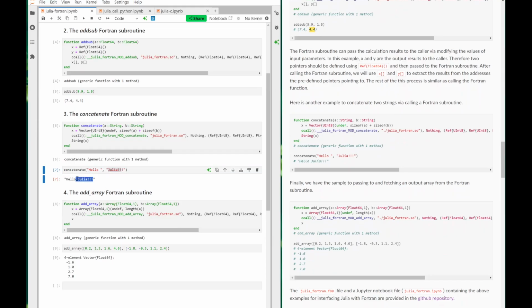Then we get the result, Hello Julia. The same. And the name is here, concatenate. The others are the same, the name of the module, and then mod, and then. But here we need extra things about the size of string B, and string A, and the size of the output.